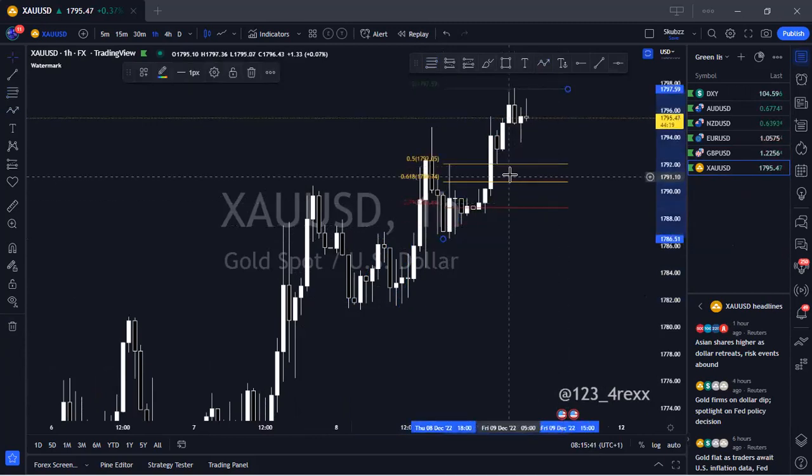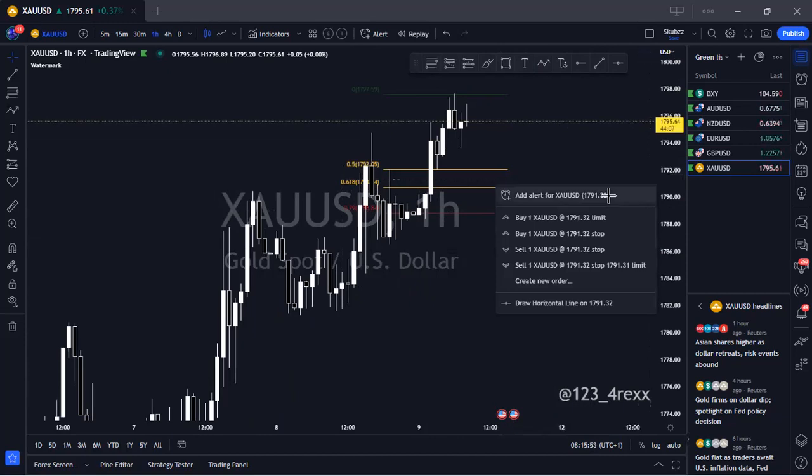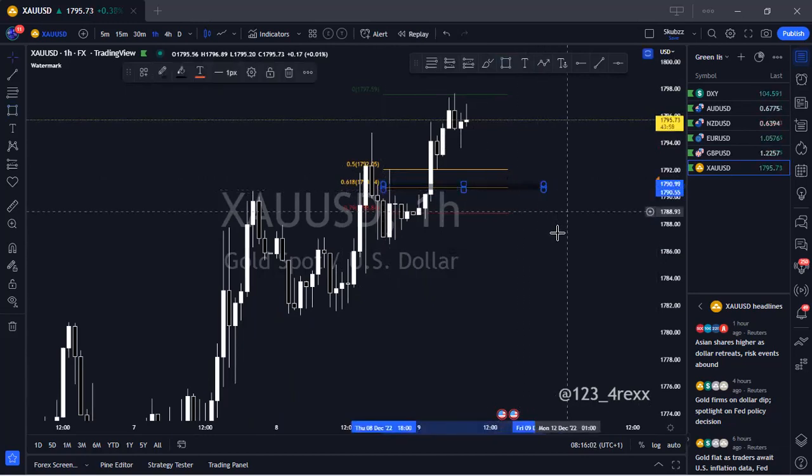But this one is not really clear. We can watch to see if price will come back to retest those areas, because the broken structure is way above here and I can't take a buy from there. I'll just set an alert and then wait for price to get into these Fibonacci levels. We're actually bullish today, so what we're looking for more is buys at all these 0.618 levels. That's what we're going to be looking at for today.